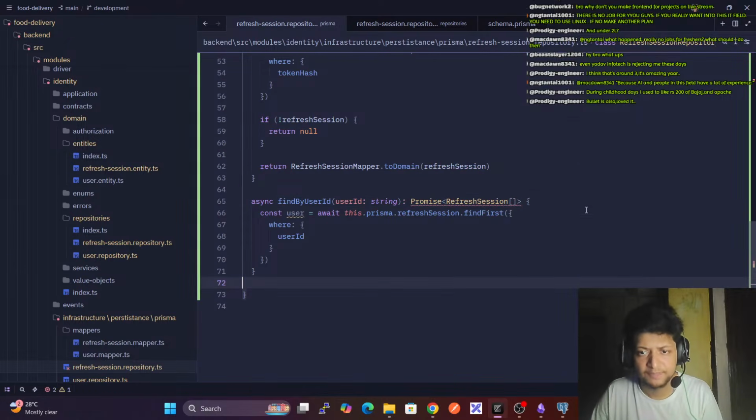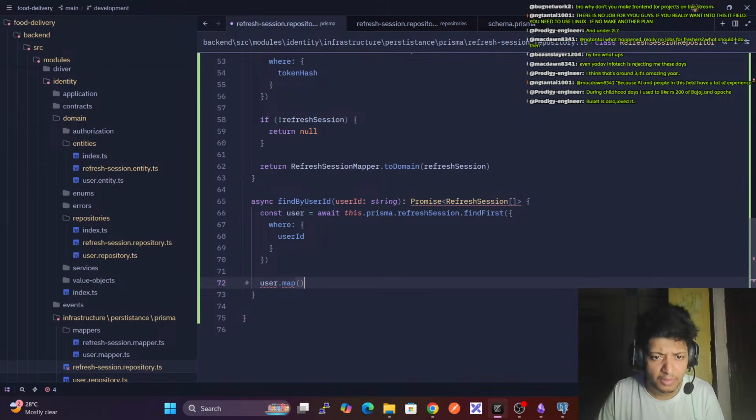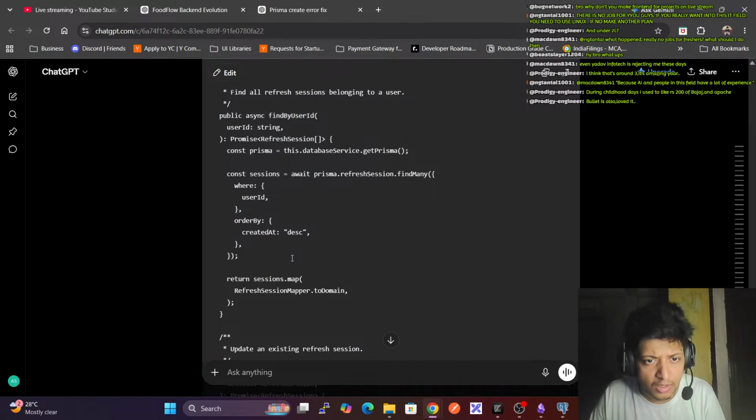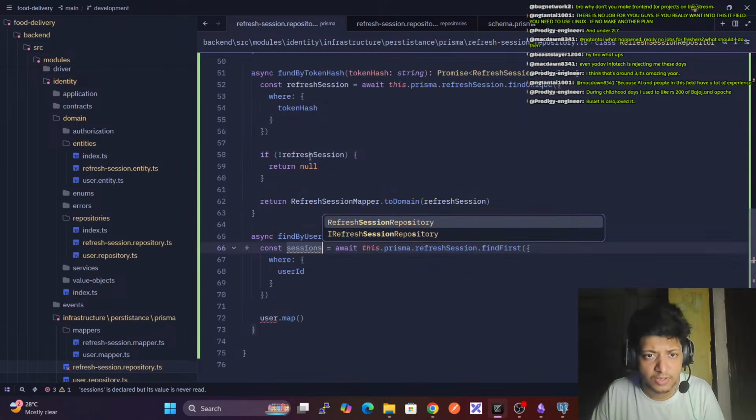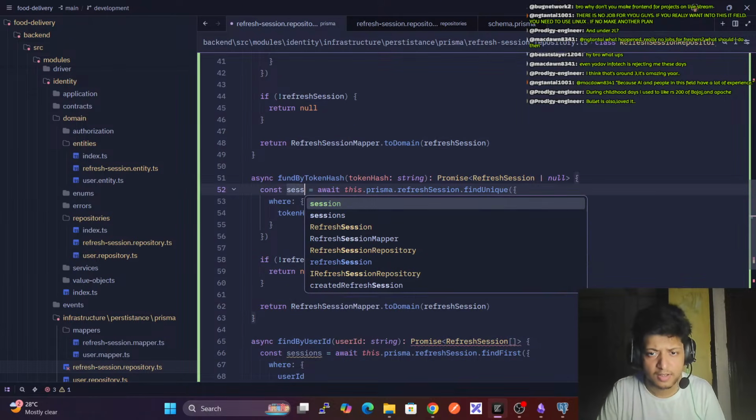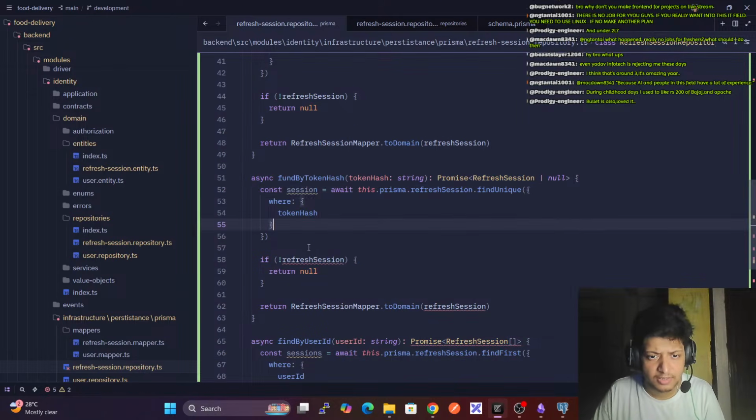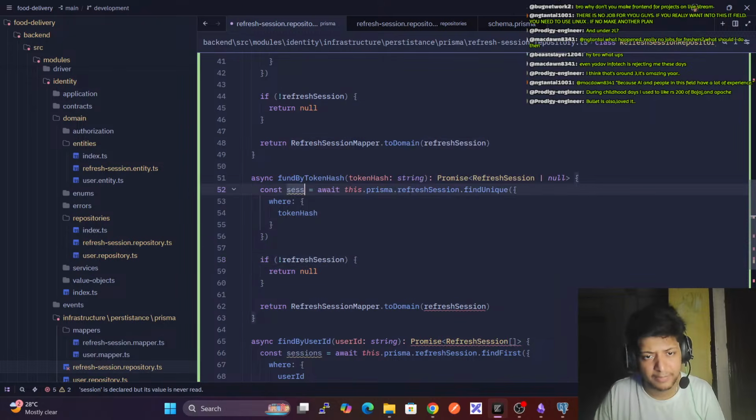And here we have this. After this we are going to do user dot map sessions. We can call it sessions, or session. It's better to call it... no, keep it like that.